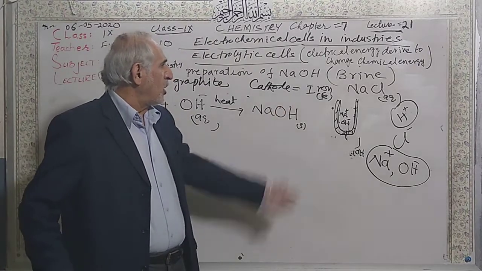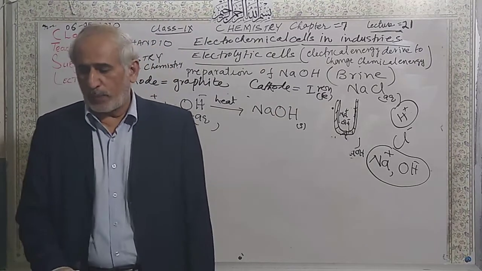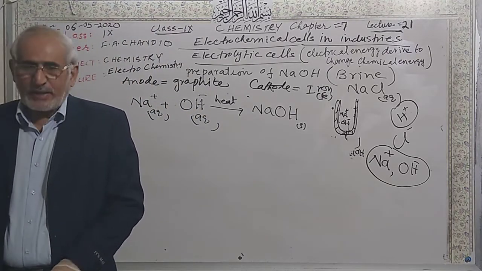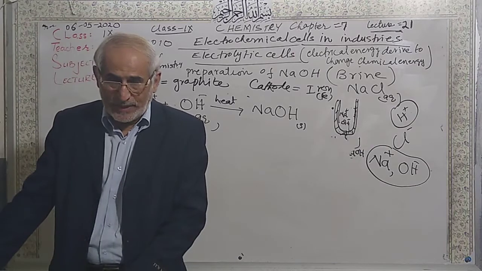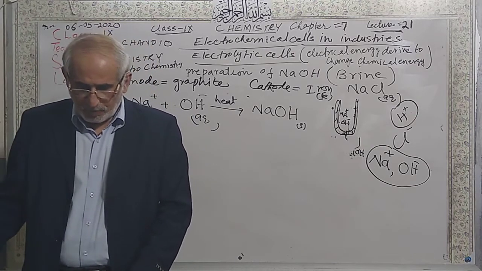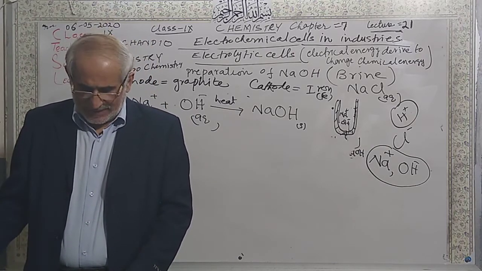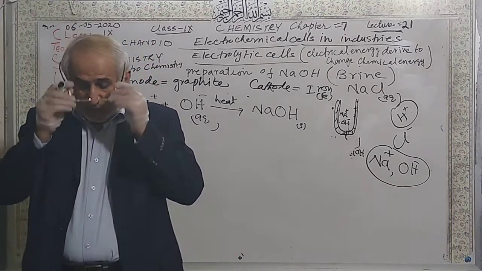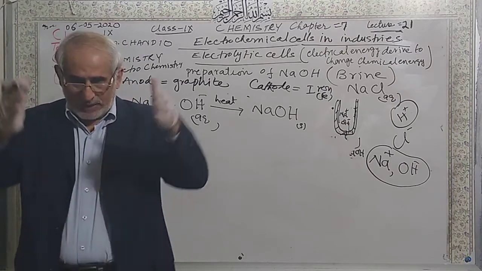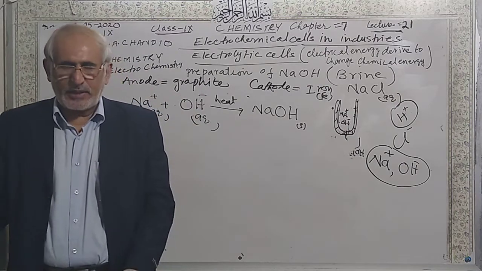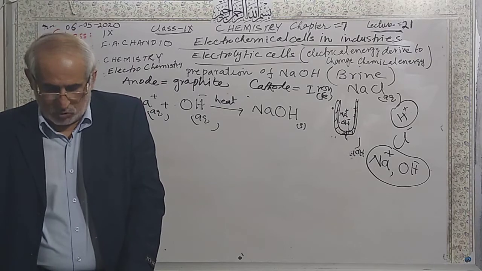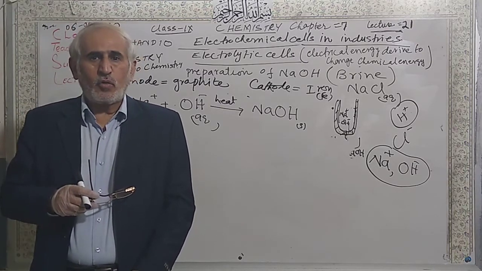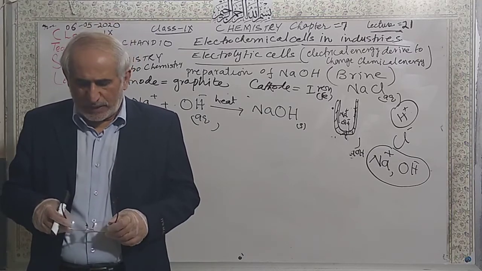As a byproduct, chlorine and hydrogen are also prepared in this process. So dear students, if you see page 174, I told you there is a diagram, the Nelson cell. In the Nelson cell, you have a big container. This container contains brine, sodium chloride in water. So I told you there are 4 ions there.